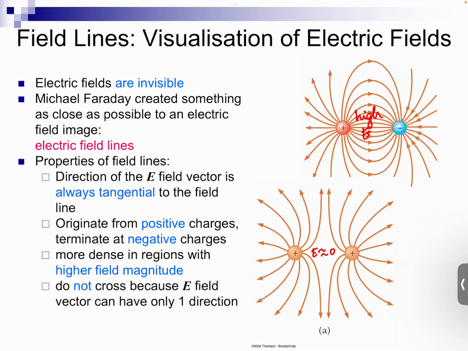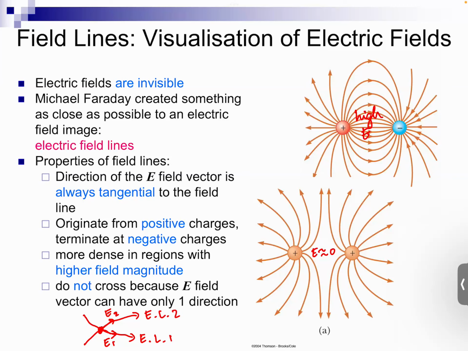And finally, electric field lines should never cross because electric field lines determine the direction of the electric field. So for example, this is your electric field line 1 and electric field line 2. If they cross at this point, then that gives you two directions for the electric field at that point, okay, which is not allowed. And that's why electric field lines never cross.